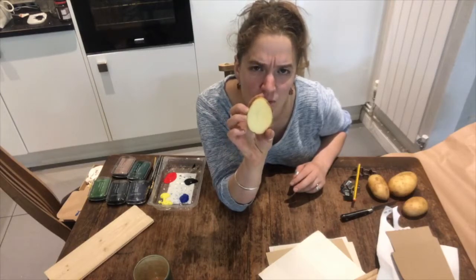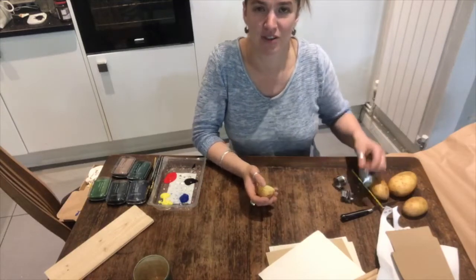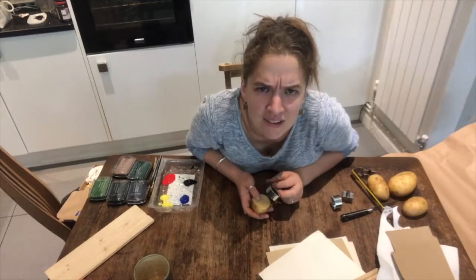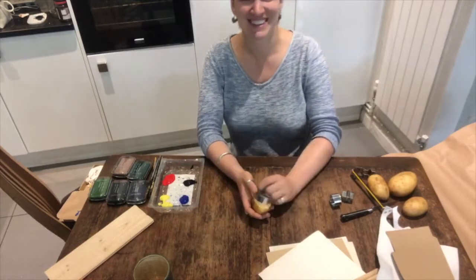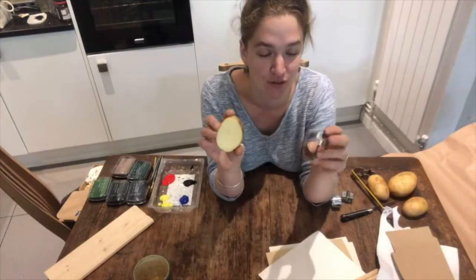potato stamp. Sorry, I'm trying to read the messages you're writing, but I've put the phone a bit further away today, so I'm just squinting at you. Oh, you've brought a lino printing kit. Oh, that's exciting. Yeah, we're going to use some lino printing tools today to get involved in our potatoes.